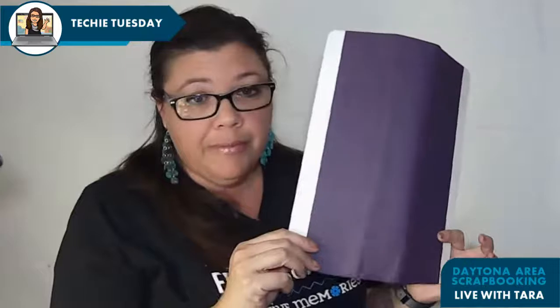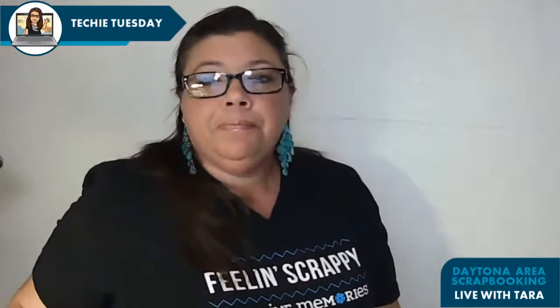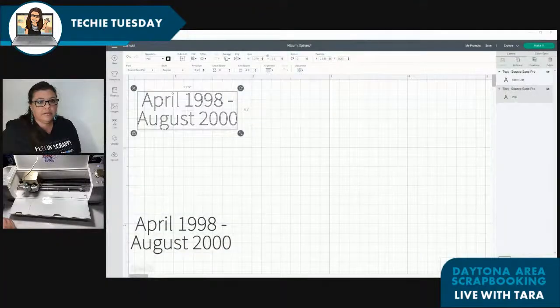All right, so now let's see it in action. So the very next album in my case, I'm gonna flip it around this way, because this bottom is a little better, is an eggplant album, and that needs to be labeled August 2000 to May 2001. So let's come back over here to this screen.